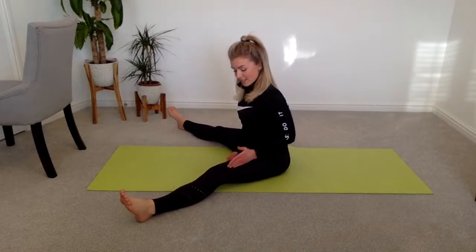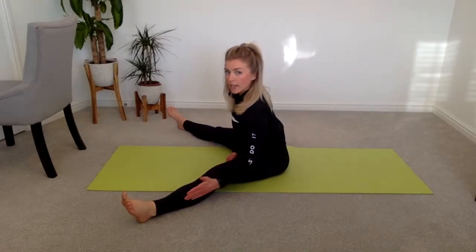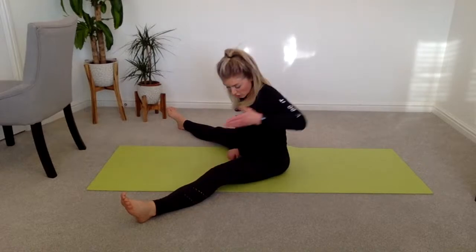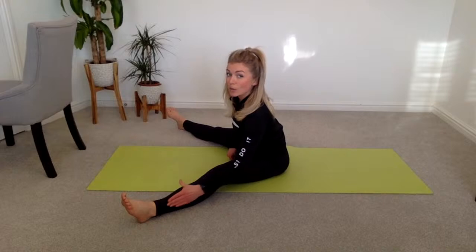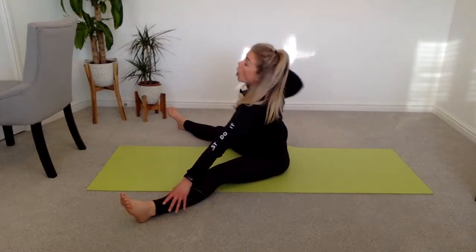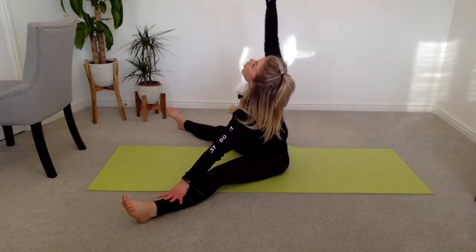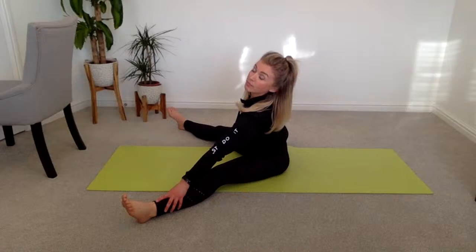Slide your arm down your leg, okay? And depending on which way you're sitting, I'm not going to give right or left, just slide your hand down your leg. From here, you're going to rotate the opposite shoulder back. So you're going to rotate and push your chest up to the ceiling, okay?